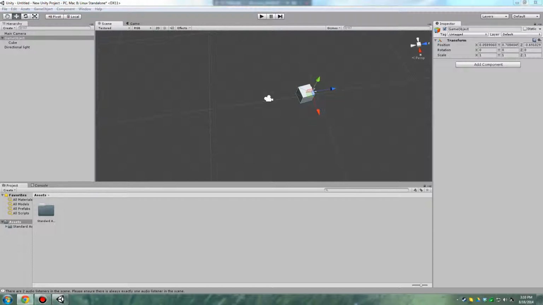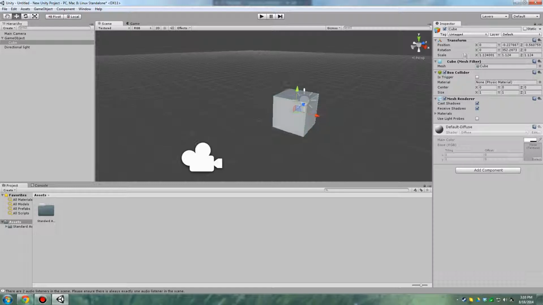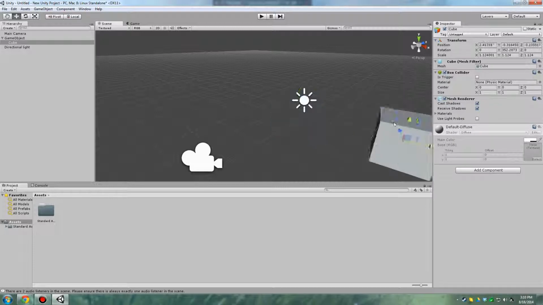Alright, so let's go and look at our inspector next. Let's select our cube and look at our inspector. Like I said earlier, our inspector has all the properties, or components. Remember that word, component? Components are all the properties attached to a certain asset or game object now that it's in our scene. And it has options such as the transforms. So when I move my cube, you can see these values change.